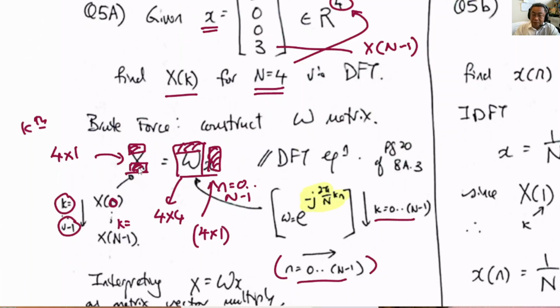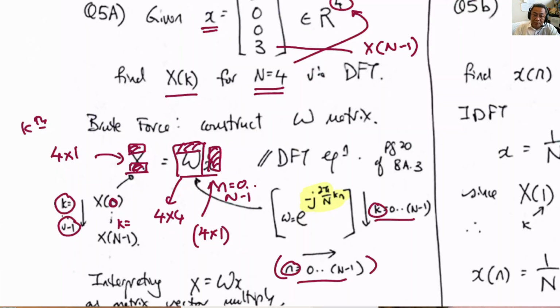The second thing to remember is this. The elements of the W matrix look like this. Every element is e to the power of minus j 2 pi over capital N kn. So you'll be able to substitute the different k's and different n's into this kn. Actually, it doesn't matter whether I write nk or kn. This is commutative, and you'll realize that the DFT matrix is symmetrical. The minus sign is important, okay?